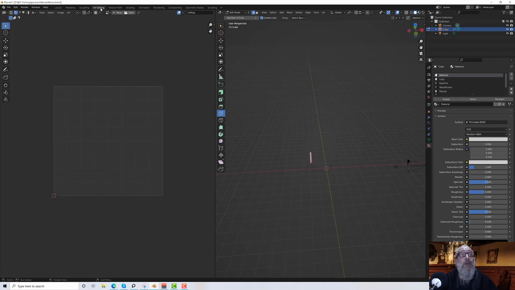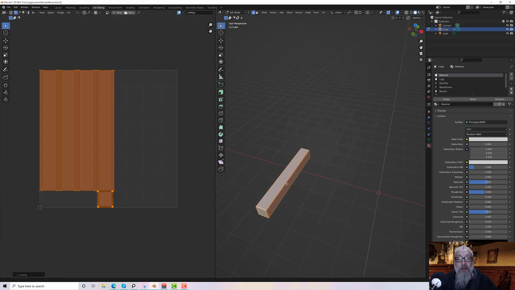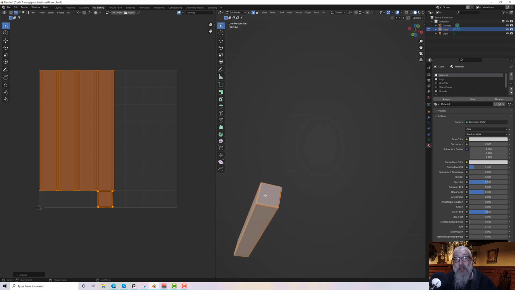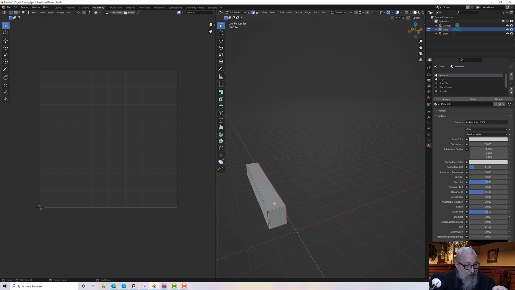Okay, let's just do a quick unwrap of it to make sure. So A, right click, unwrap. There we go. So we've got one island, it's the whole thing, and the cap is attached to it. And which of these you choose is entirely up to you. I've chosen the top one. You could easily choose the bottom one, with the mind that people are going to see it from this end onwards, and that will hide that seam there. I've chosen the top just in this case because I'm thinking of doing a downward kind of look at it, and that way I'll hide that seam, because there isn't one.